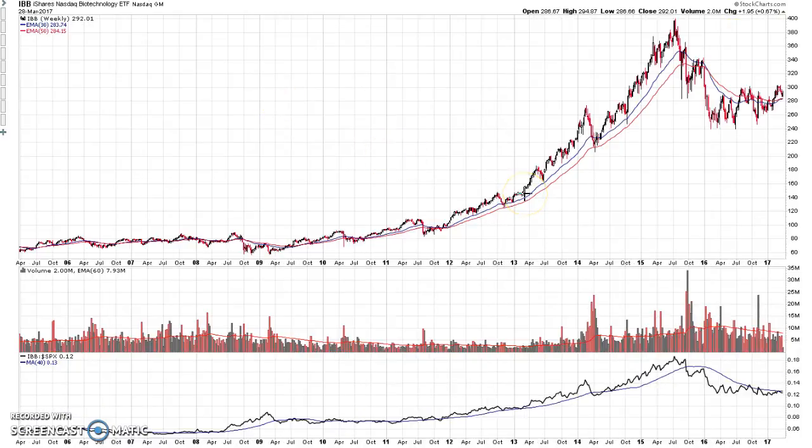Now, looking at the IBB ETF, the same kind of thing happened with XLV, where it went sideways for a long period of time and then broke out into a major bull market. And what happened to IBB, which was interesting in 2014, is it made a spike top, had a big correction, but then went on to gain about 100% in just over a year, which is actually typically what happens in a market that explodes into a short-term top. And what happened after that was a pretty sizable cyclical bear market in IBB, where it lost about 40% in a short period of time.